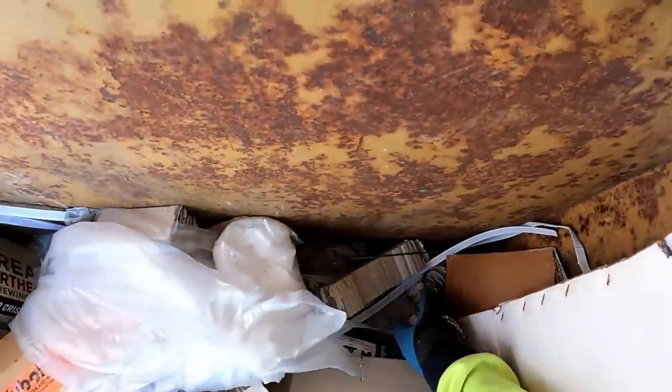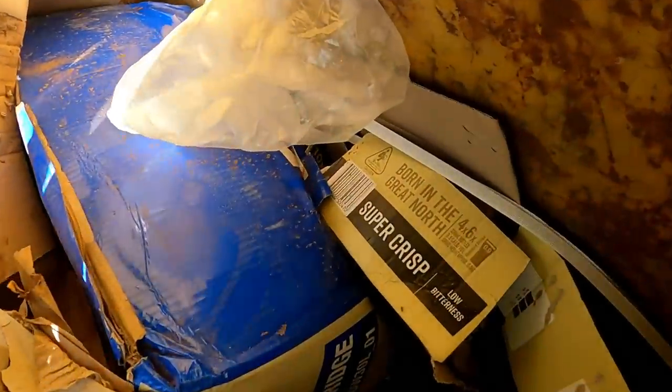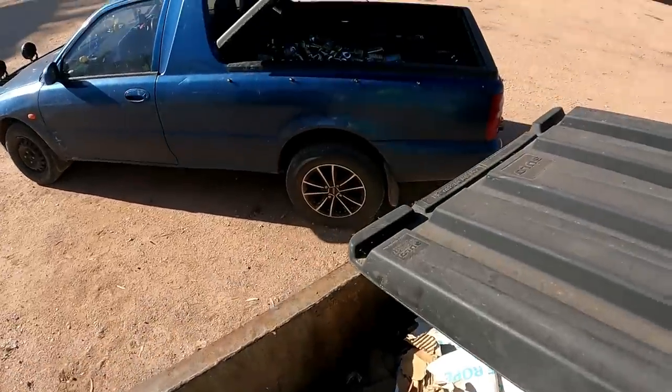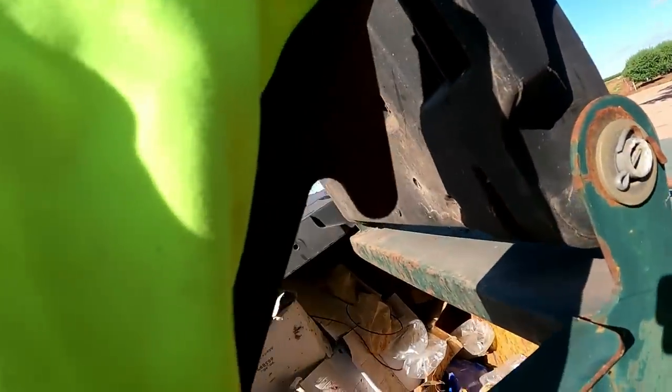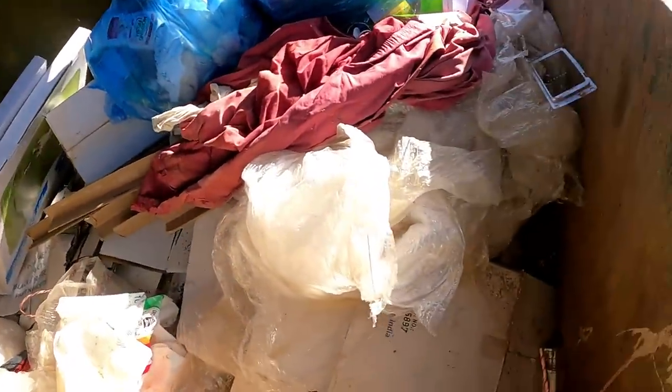A lot of other stuff. There's a can there. Oh dear. No, not going through all of that. One can, that's about it. Now this one, I wonder what its neighbour's got. Oh dear. Neighbour's got the same.